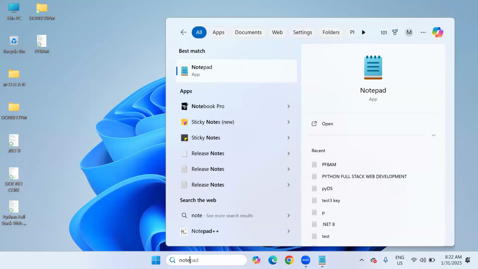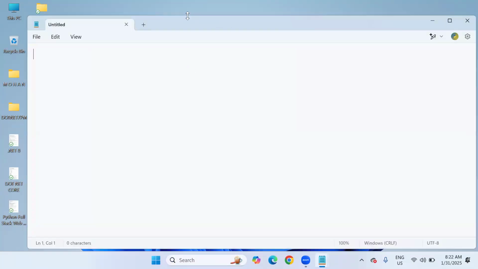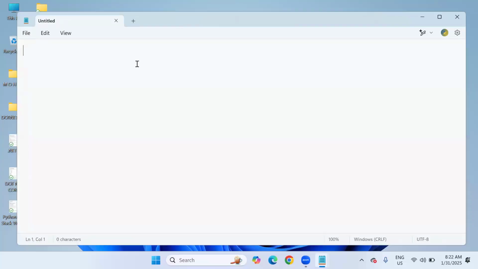You can write any type of programming language code in Notepad, but the matter is finally how you are saving your file, which extension is the matter. Okay, so let's open the Notepad. But remember, I don't recommend writing code in Notepad at the beginner level, because Notepad doesn't have any error indications, warnings, suggestions, or intelligence. As a programmer, you have to take your own risk while writing and typing the code.